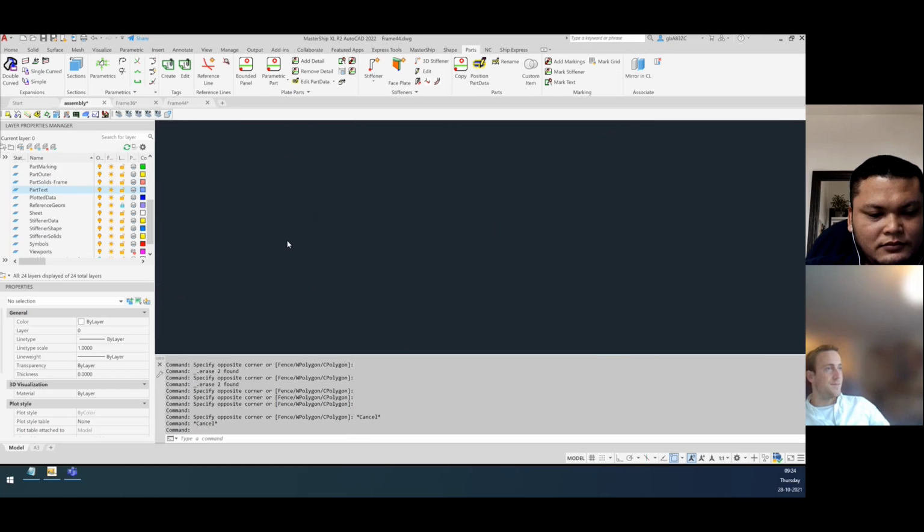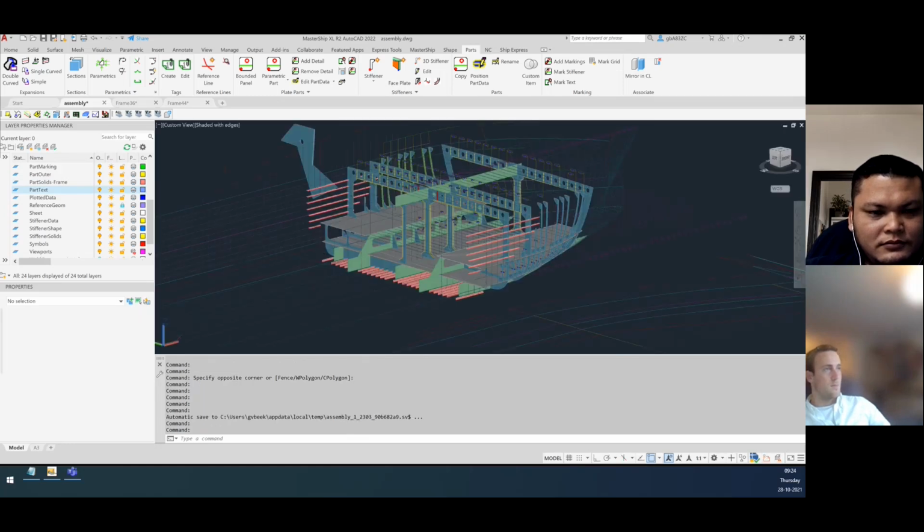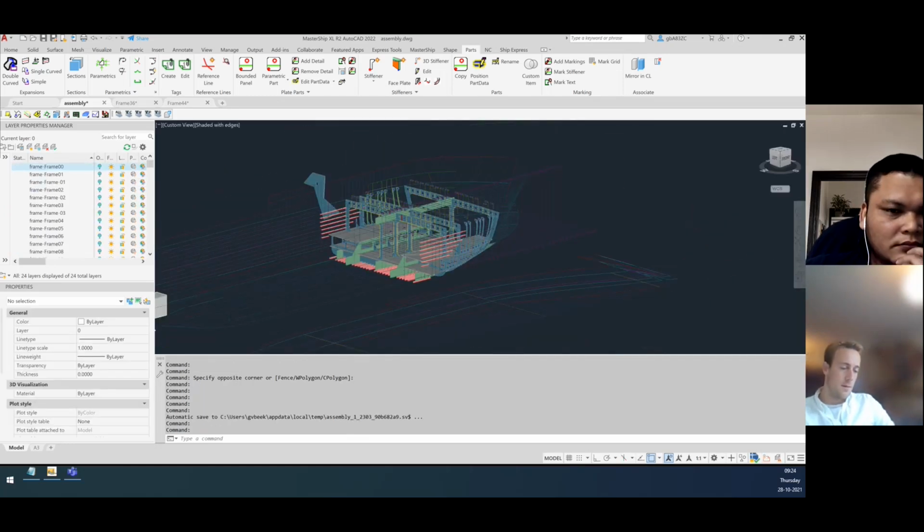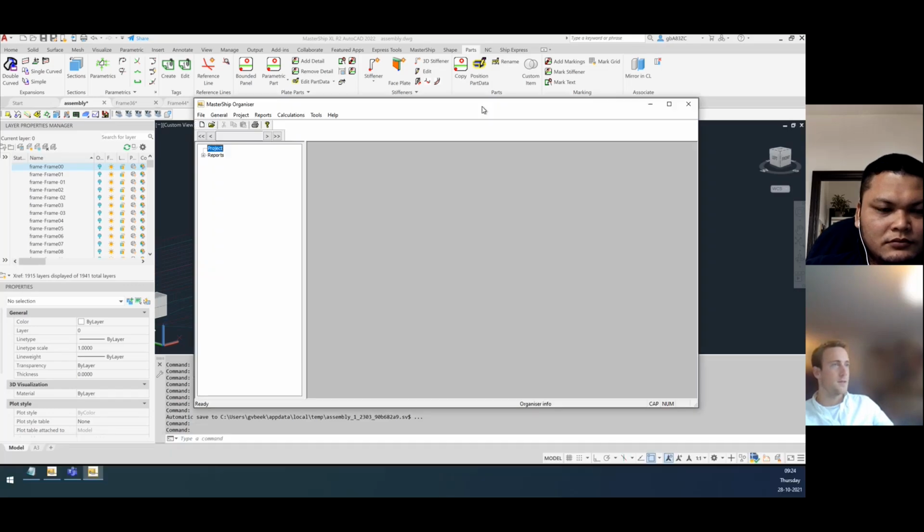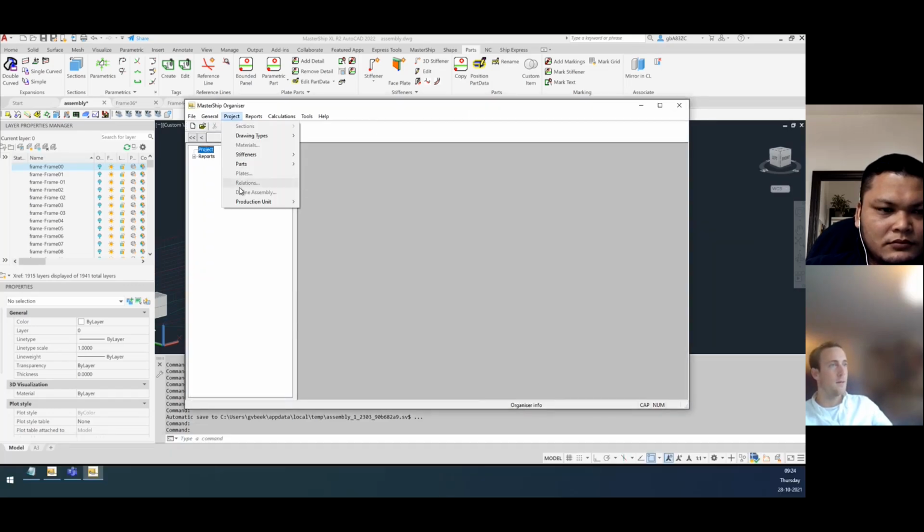So if we have this assembly, when you first start a project, you have this organizer, right? So you do a project, define the assembly, and then you will get all the frame positions and all.